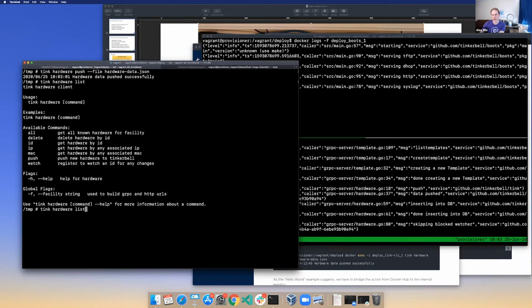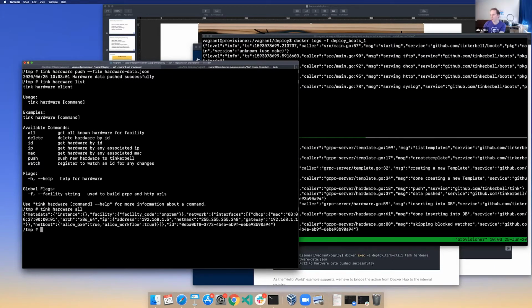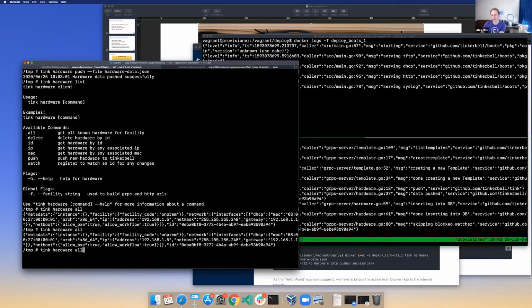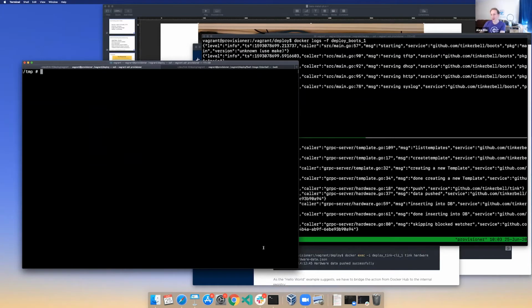Okay, it's not a list, it's actually the word all. And that one apparently isn't logged. Let's have a look at get. Let's see. No, there isn't a get command. All right, well, this is the hardware that's come back, and we can see it's basically what we put into it. You can also delete one if you got it wrong. And so that hardware is now in the system.